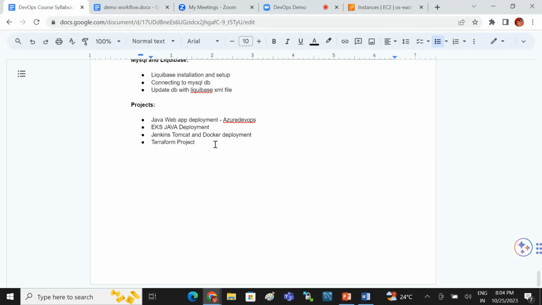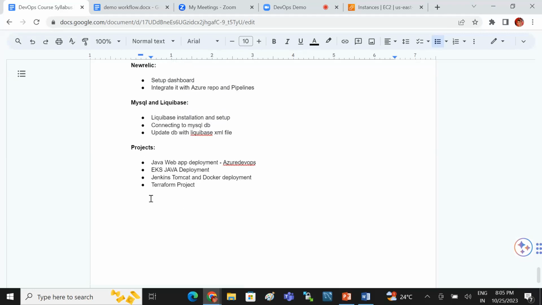And another project I am taking is a Jenkins CI/CD pipeline. Here I am creating two separate pipelines. One is for the Tomcat deployment, that means the web server that I have mentioned. Another one is the container deployment, using Docker. And the fourth project will be a Terraform project. Here the Terraform project will be provisioning the Azure services. I am dealing with the Azure services using Terraform. So we will be creating the Terraform pipeline in Azure DevOps, and we will be provisioning the Azure services using Terraform scripts.